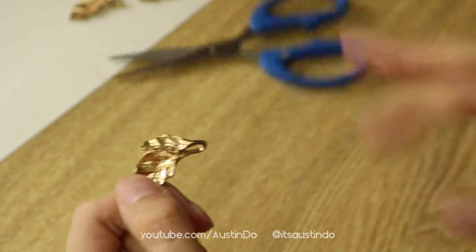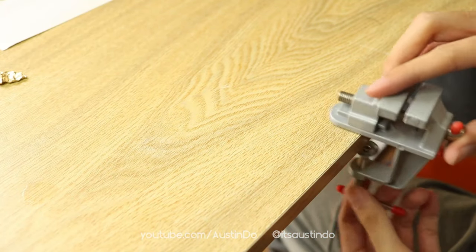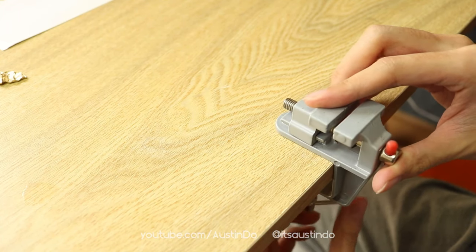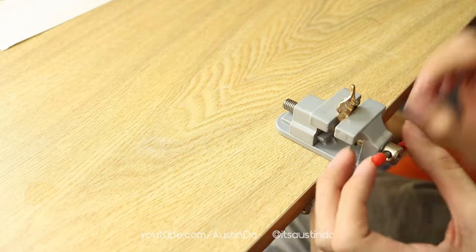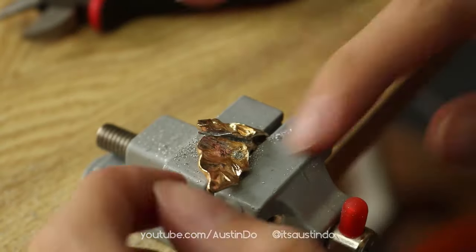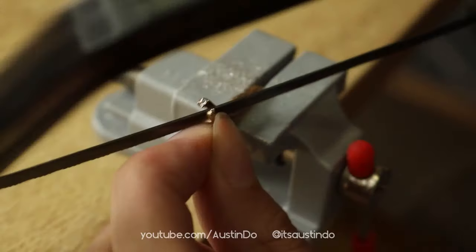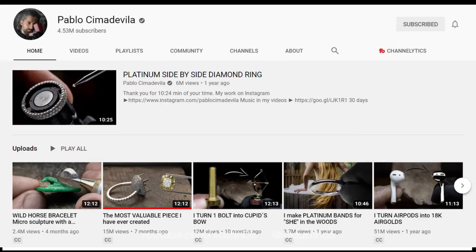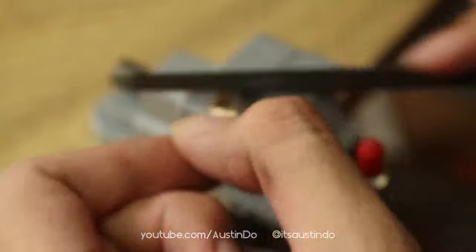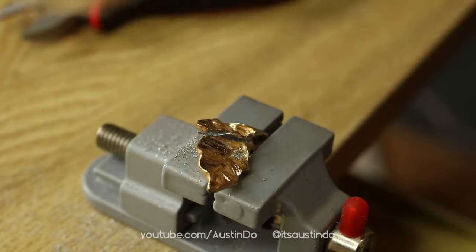No, silly, of course not. You're gonna use a metal handsaw. This is probably the first time on this channel that I brought out a saw and a vise. So the vise is to clamp the piece in place while I'm sawing it. I watched some YouTube channels of real jewelers who work with gold, silver, and real diamonds, like Bobby White or Pablo Cima de Avila. I'm sorry if I butcher your name. But yeah, this step makes me feel like a real jeweler, which I'm not.